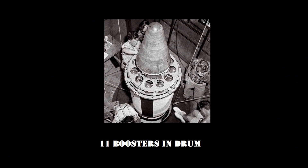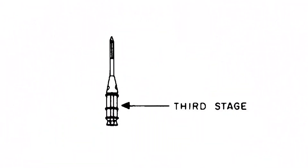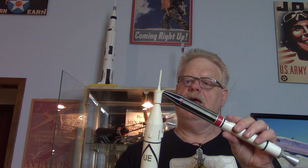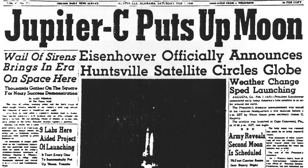You can see in the old footage it's rotating, so it's got that black stripe so you can see the rotation. It had a series of Sergeant missiles in it; they rotated it so that if one or two cut out, the rotation would balance everything out. You had the big main burn stage, then I believe there were 12 in the ring, then inside the center of the can there were about three more in a cluster making up the third stage — which actually popped out of the middle of that donut. Then on the satellite itself you had that last one, and it got into orbit and did its job. Eventually Vanguard would get some successful launches, but they only had three successful launches out of 11 attempts.